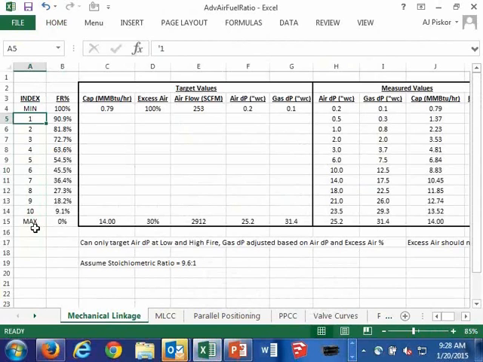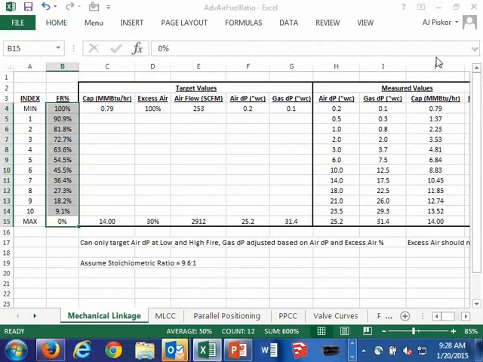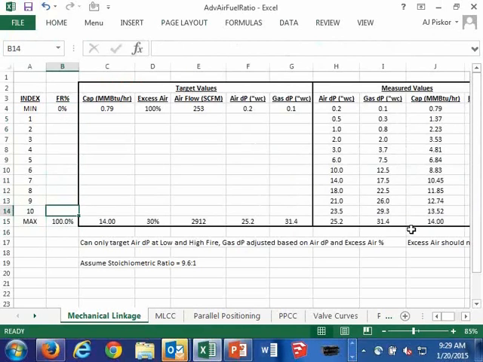And actually, I have this reversed. My firing rate percentage should be the other way. Change that real quick. That's close enough. So you guys understand that the minimum is going to be at 0%, maximum is going to be 100%, and then we can interpolate from there what the individual firing rates will be.